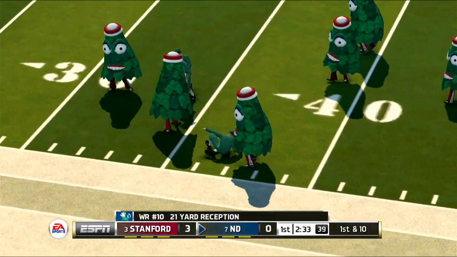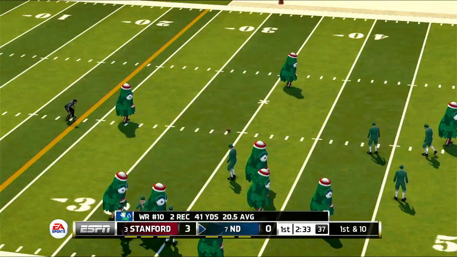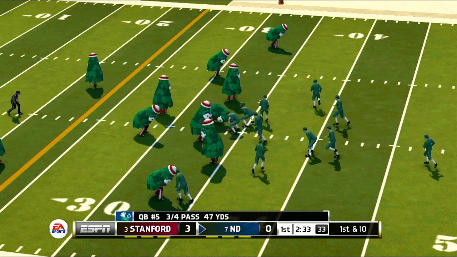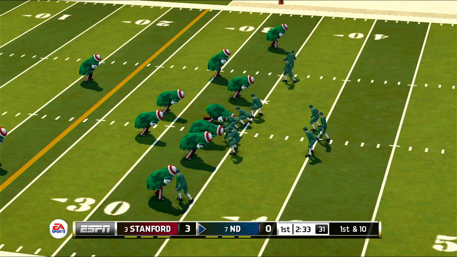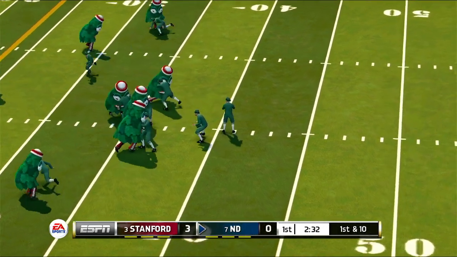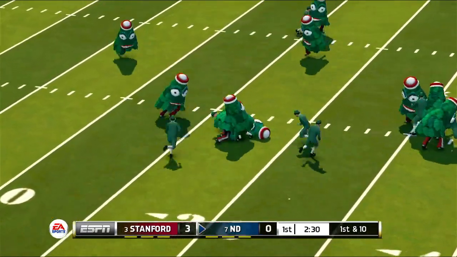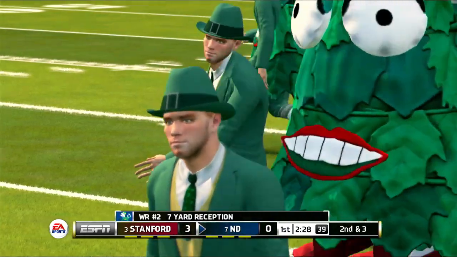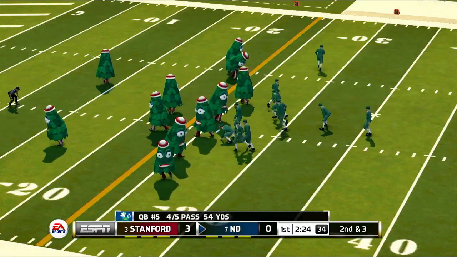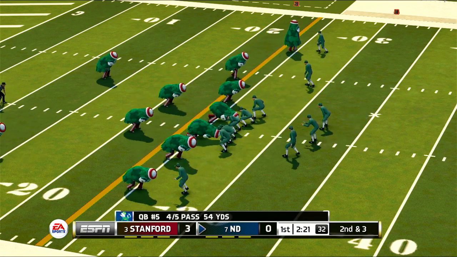He is tackled right away. Nice catch on that one. And they make the stop at about the 27-yard line. These short, effective passes are going to help the quarterback's confidence.